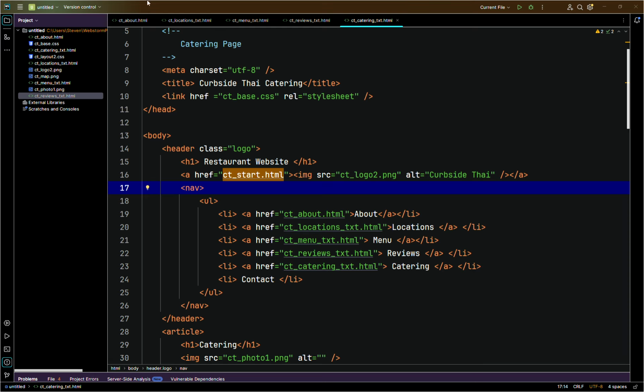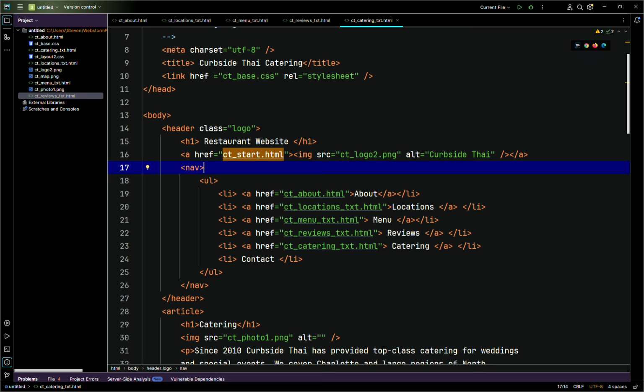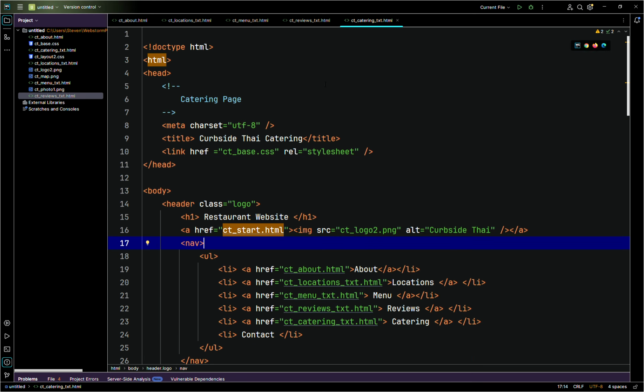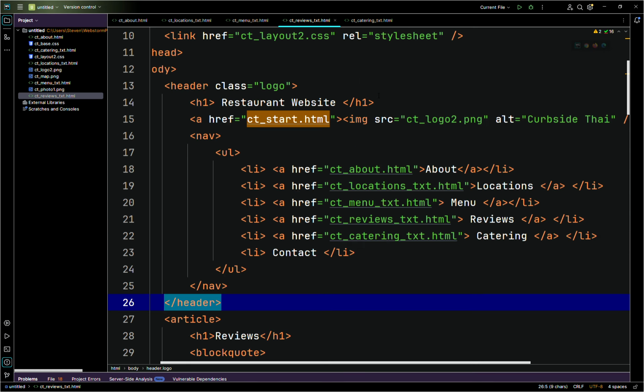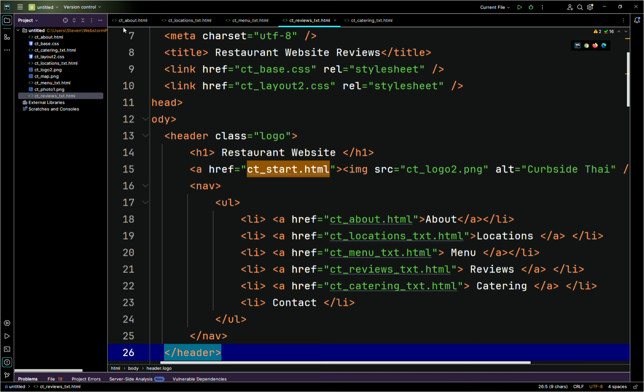Navigation list isn't centered for this page. It seems to be resizing itself. Why is that? Okay, let me have a look at the other pages here.